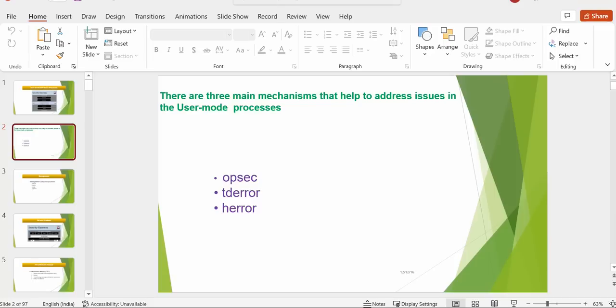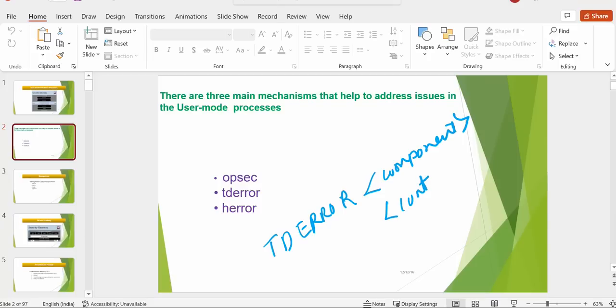And you can define the context topic of the debug for that component and establish the condition within a specific detail level. So in the TD error, the syntax looks like: TD error, then you have to give the component, and then the context which you want to give, and the level like 0 to 5. Once the debug is set, the process automatically writes the information into the appropriate files.